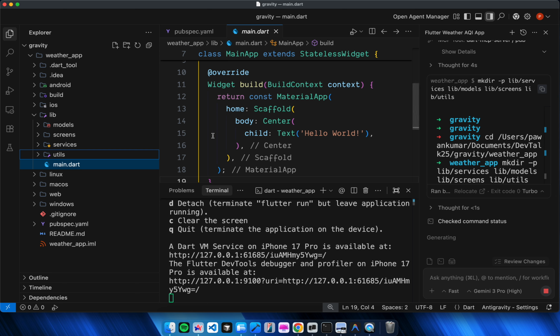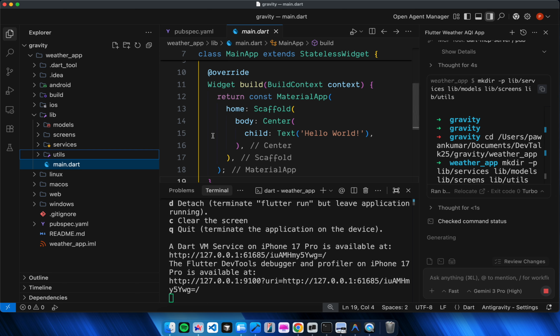In the meantime, when it is doing it, I'll go back to Google and I'll go to pub.dev. There is this package which Google, or the Flutter team, has been working on, which is called Gen UI. Okay, this one is discontinued. This Gen UI is the new thing, and this is an experimental package, that is for sure. I understand that.